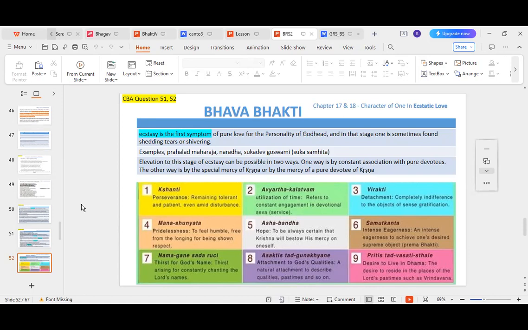Okay? Then for example, this nama gana sadaruchi. Nama gane sadaruchi means, like when Haridas Thakur said you stop, when Mahaprabhu said you're already getting old, you stop chanting, then Haridas Thakur said, I can't do anything except chanting. So that is called Nama Gane Sadaruchi, which means every time you recite, you tell Krishna's name, you get the ruchi. Okay. So like that, there are 9 specific ones.